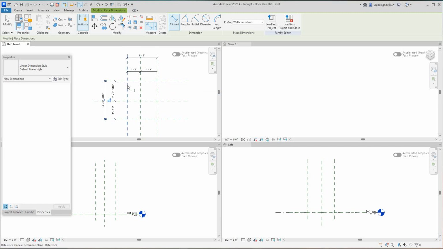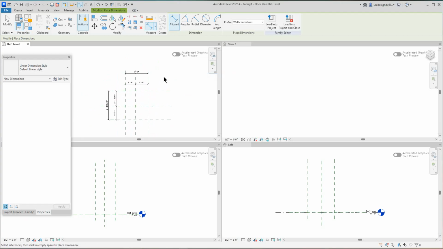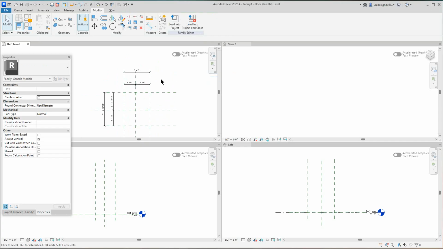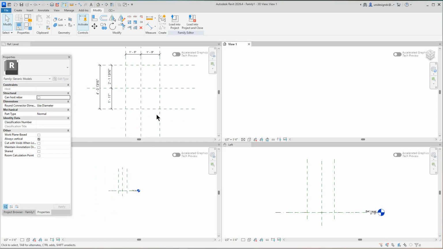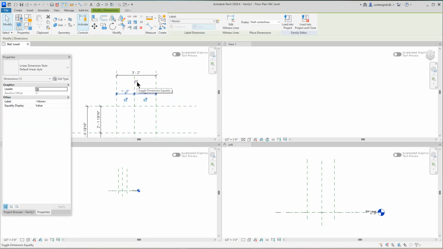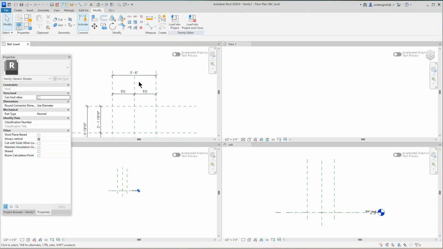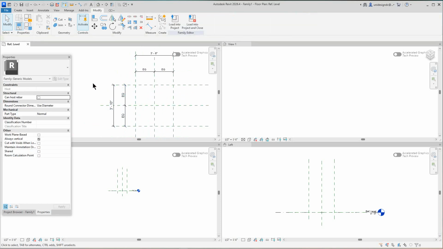Now a lot of times you want these to be equal. You can see these, I hope. I probably should have panned these, but I want to just give you an idea. So this is the left view, this is the reference level, this is our view one here, our 3D view basically. So here I'm going to select this and hit the equality and make this equal. Here, same thing, make this equal.